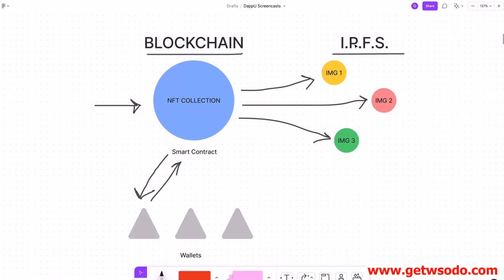Well, it's to put it on IPFS, or the Interplanetary File System. This is a distributed file system that works kind of like a blockchain. It's not really a blockchain. It's just a peer-to-peer network of nodes that lets you store files and also retrieve them. And that's where the pictures of most NFTs go.